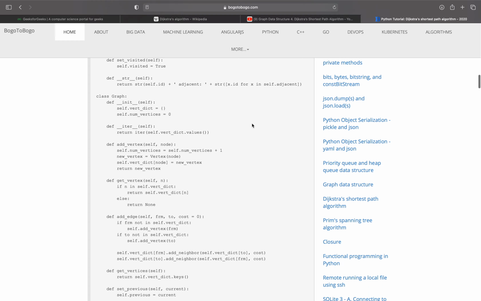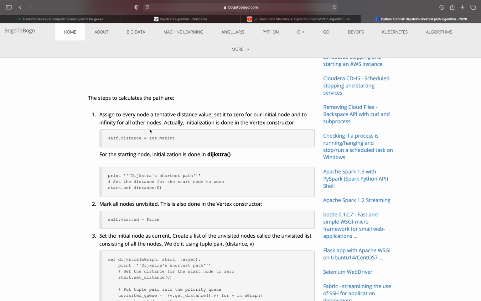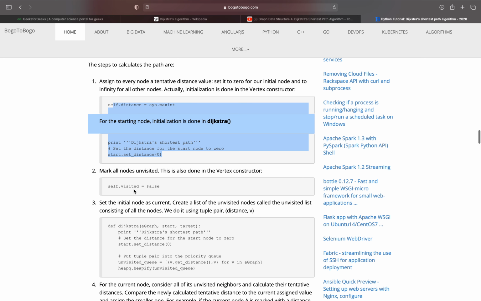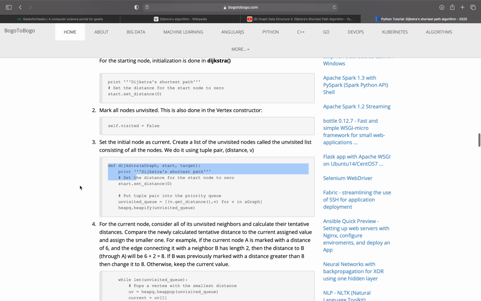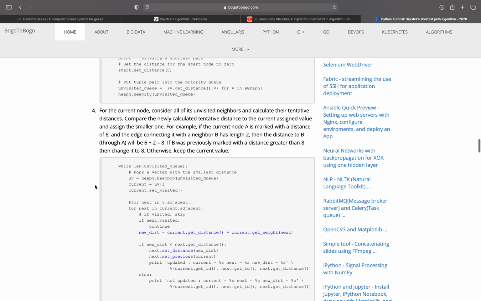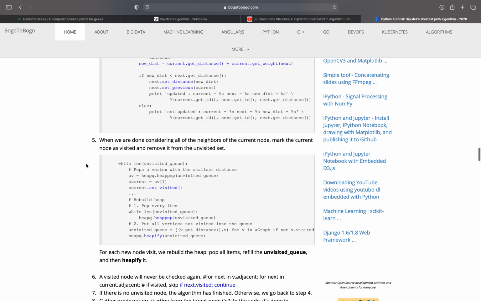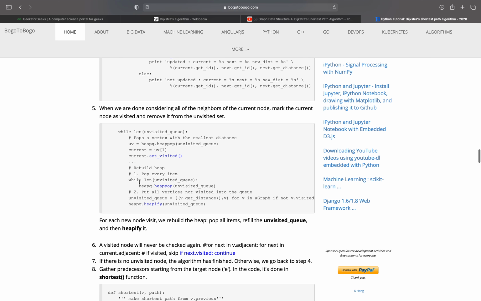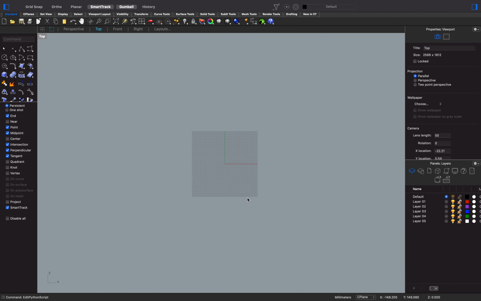Here we can see some Python code about this Dijkstra's shortest path explanation, and here it explains the code. In the first part, it makes the first vertex 0 and the other vertices infinity. In the second part, it makes all nodes unvisited. In the third part, we create a list where the first one is visited and the others are unvisited. In the fourth part, we change the value if we find a shorter path, which we did in Central Dükkan, as we remember. In the fifth part, we pick the node which we visit, and lastly we find the shortest path overall.